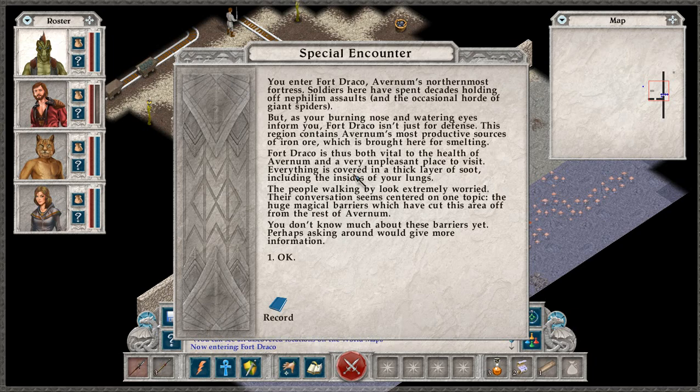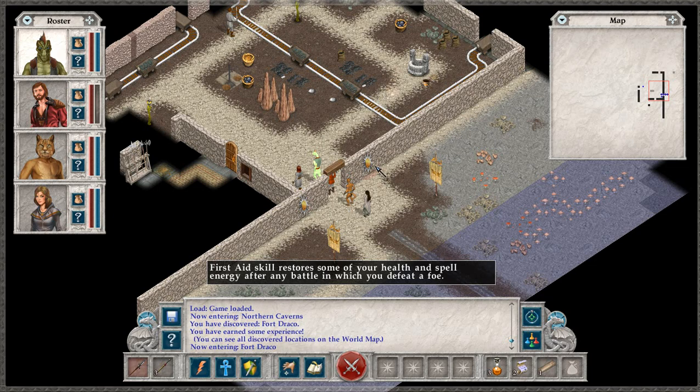You enter Fort Draco, Avernum's northernmost fortress. Soldiers have spent decades holding off Nephilim assaults and the occasional horde of giant spiders. But as your burning nose and watering eyes inform you, Fort Draco isn't just for defense. This region contains Avernum's most productive sources of iron ore, which is brought here for smelting. Fort Draco is thus both vital to the health of Avernum and a very unpleasant place to visit. Everything is covered in a thick layer of soot, including the insides of your lungs. The people walking by look extremely worried. Their conversation seems centered on one topic: the huge magical barriers which have cut this area off from the rest of Avernum. You don't know much about these barriers yet. Perhaps asking around would give more information.